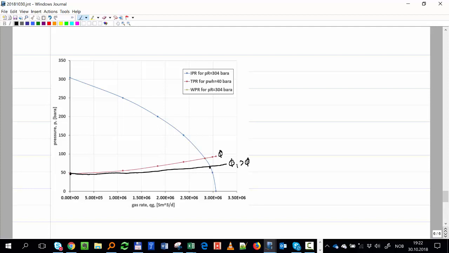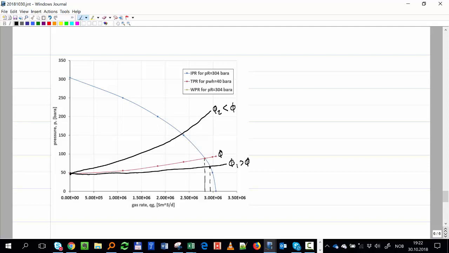But you see the increase in rate is very, very small. That means that basically my system is not limited by the tubing size. I'm already using a very large tubing size. If I use a smaller diameter, the rate will decrease. That means the intersection will be someplace here to the left side. So that is a tubing size 2, which is less than phi.